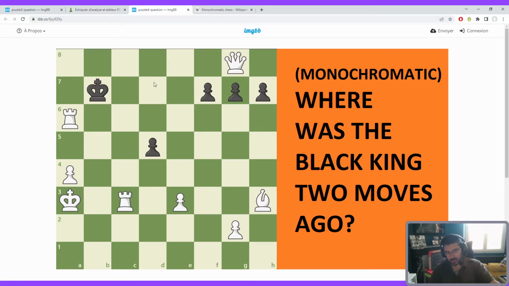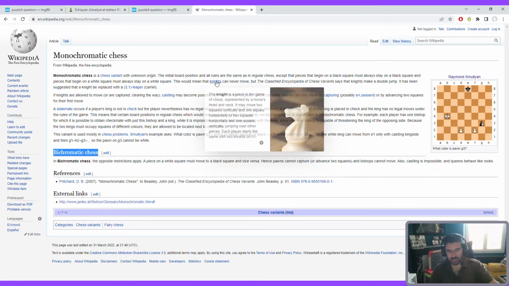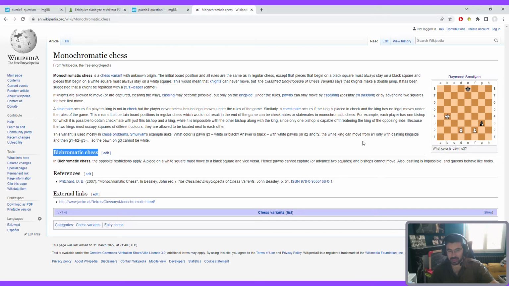Okay, so since this game was played on a monochromatic chess, you need the definition. I will just end this video by talking about this. Well, in chess you have monochromatic chess and bichromatic chess that are actually possible. These are just chess variants, and these 2 variants are interesting for retrograde analysis because it gives some possibilities. So monochromatic chess is a chess variant with a known origin, the initial board position, and all rules are the same as in regular chess, except that pieces that begin on a black square must always stay on a black square, and pieces that begin on a white square must always stay on a white square.